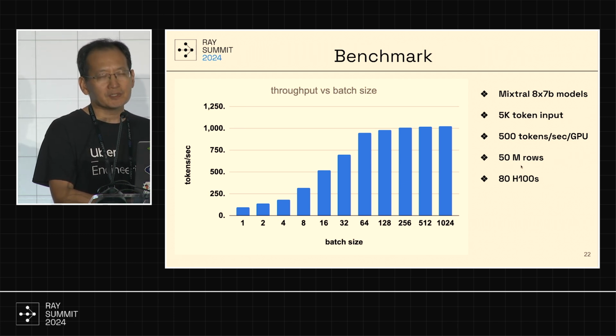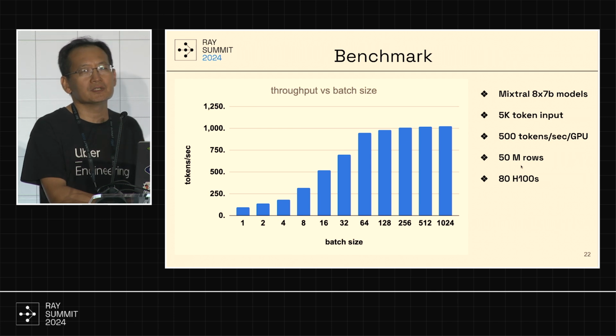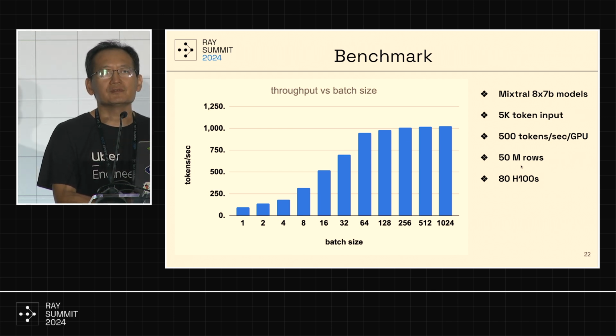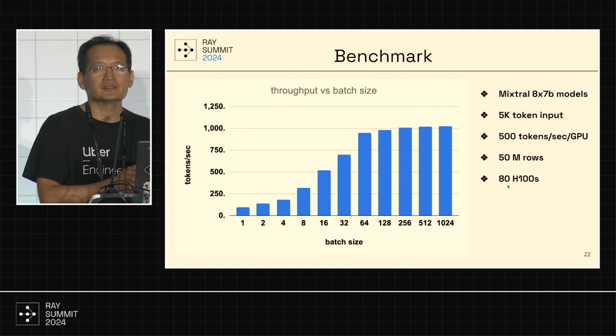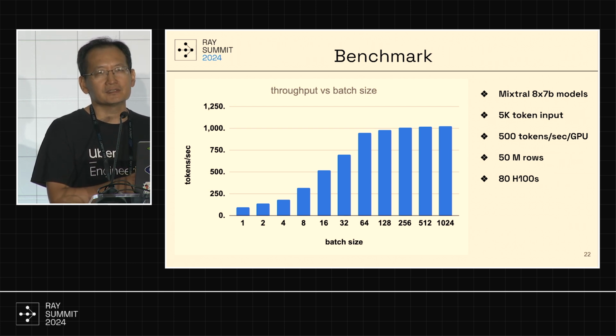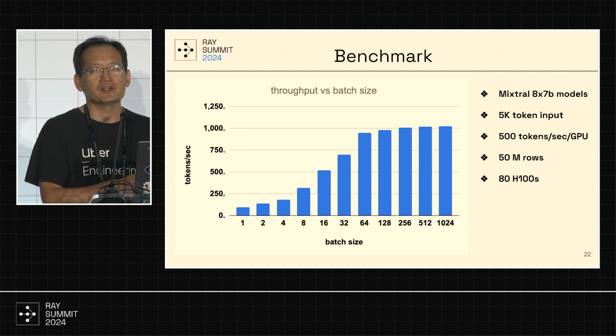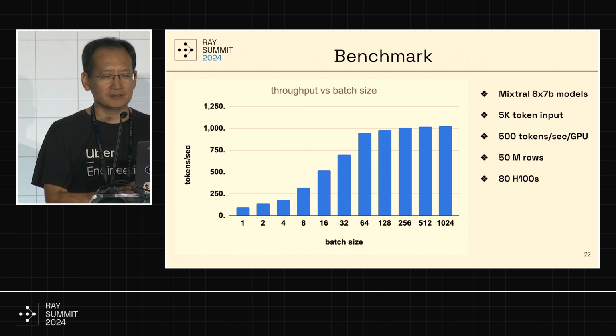Also, the goal is for us to finish. We want to do it daily, so finish in a day, 10 to 20 hours, and the amount of data we need to handle is about 50 million. We just found that 80 GPUs is enough for us. We just didn't actually test more, but basically the Refocus, they're saying for theirs they do a lot more with no problem. But for us, we don't have so many GPUs to test, and we don't really need it for our job. But I think you can do a couple hundred.